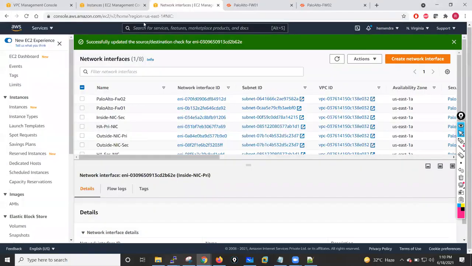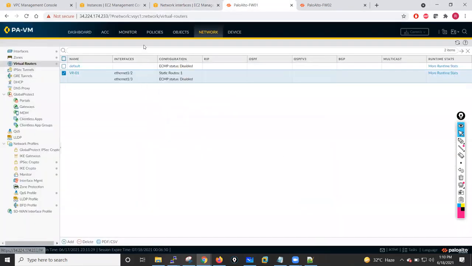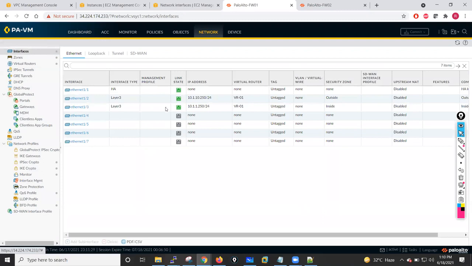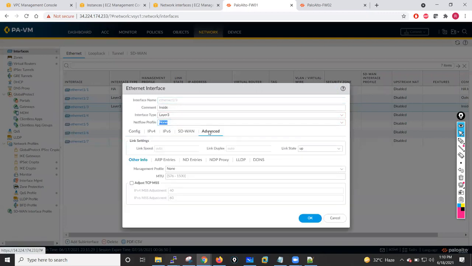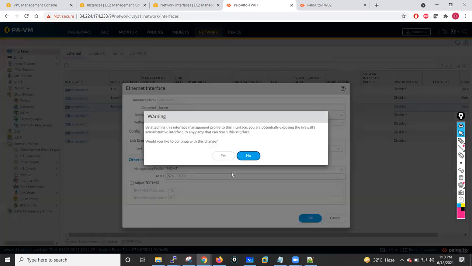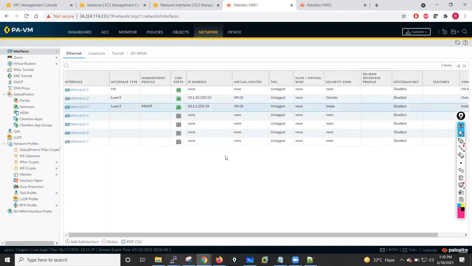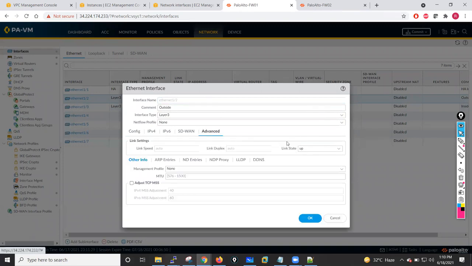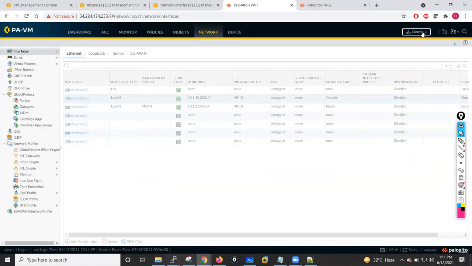Okay. So now if you have seen, both of my Palo Alto devices are running fine, right? I'll go into my interfaces one more time. This is my outside interface. This is my inside interface. I'll go into my inside interface, into advanced, and I'll also create my interface management profile. I'll enable telnet, SSH, HTTPS, and ping on my management profile. MGMT, give this name to this profile, some simple name. This is how we generally configure our things. Okay, guys. On this interface also I'll configure the interface management profile. Create this profile. Yes.